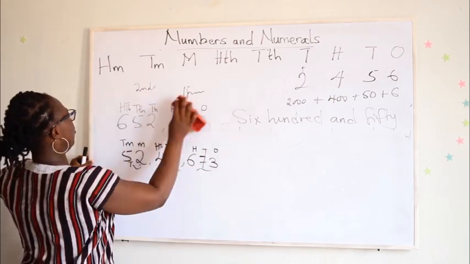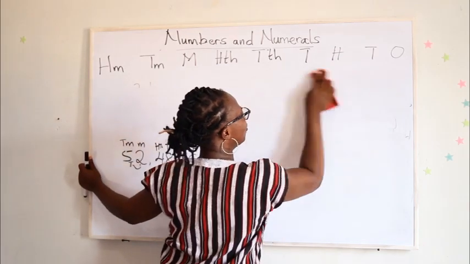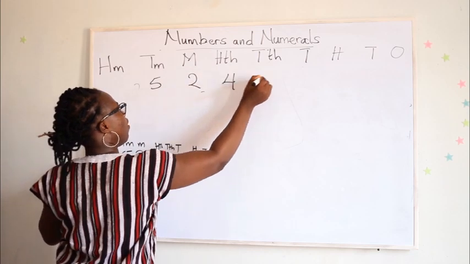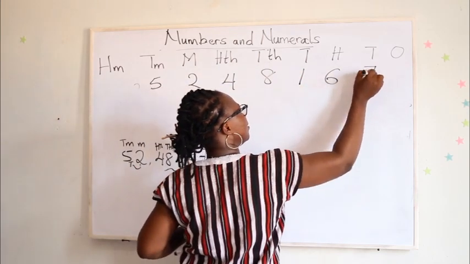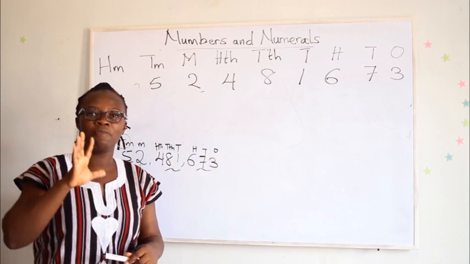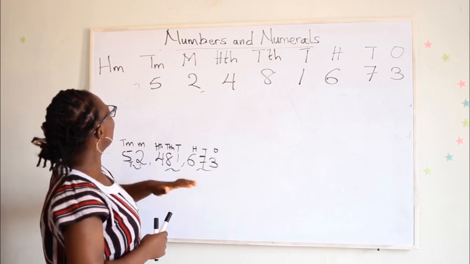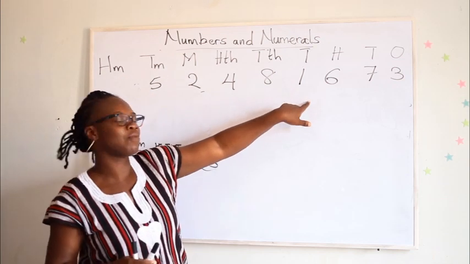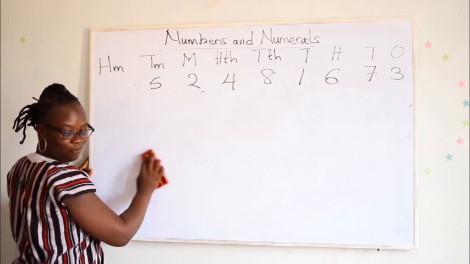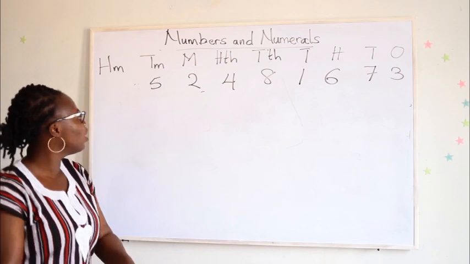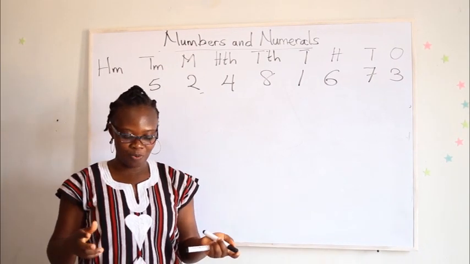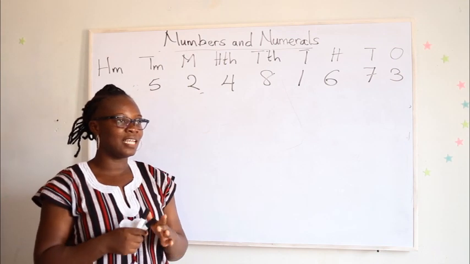important. So the value here, so let me write this number: 52, 5, 2, 4, 8, 1, 6, 7, 3. Okay, so if we have this, we are saying that the value of each digit is very, very important. The place where it is. You realize that the place of 5 here is not the same as 1 here. So place of a value in the number system is very important to look at, because if you know the place, then the value is easier to mention.